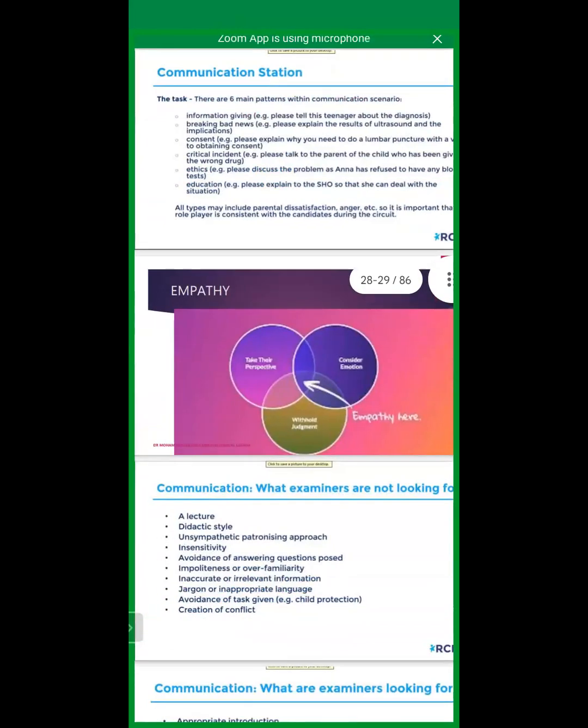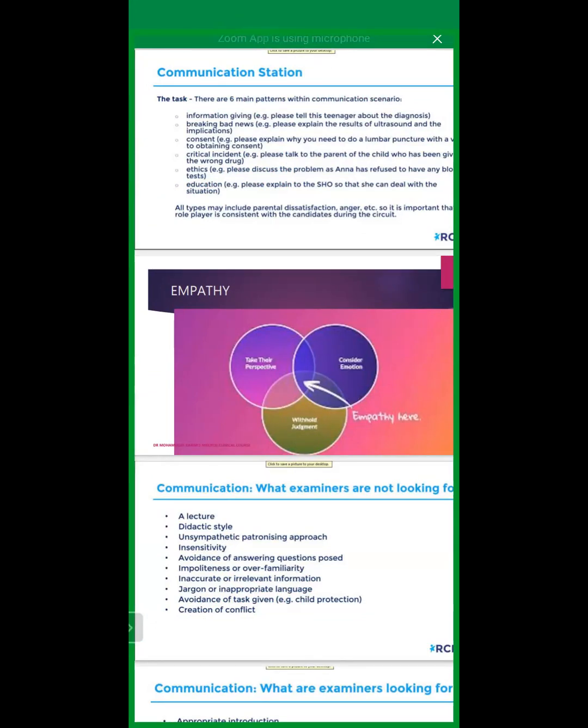So empathy is very important, and it's not common. Many people lack empathy, not because they don't have it, but because they're focusing on the information so much. So their empathetic part of the brain turns off. They'll be good role players, but they're not able to act like that as a candidate. So you need to learn to act as a candidate as well, meaning you pretend that this is a real mother and you have to give her empathy.